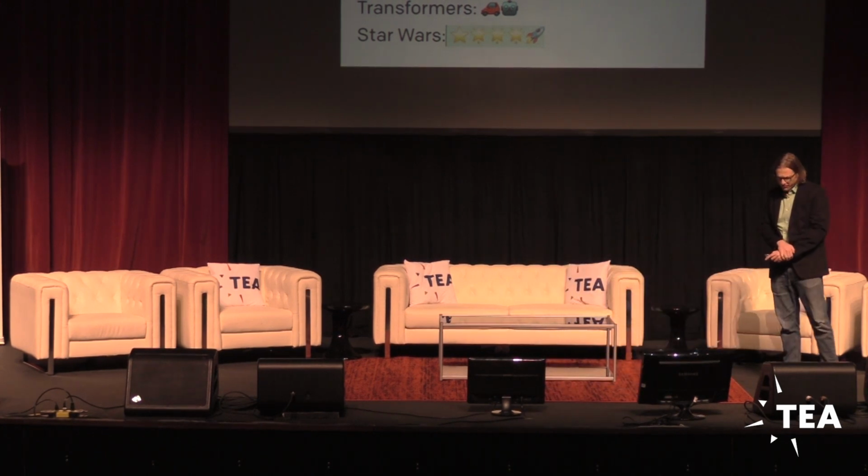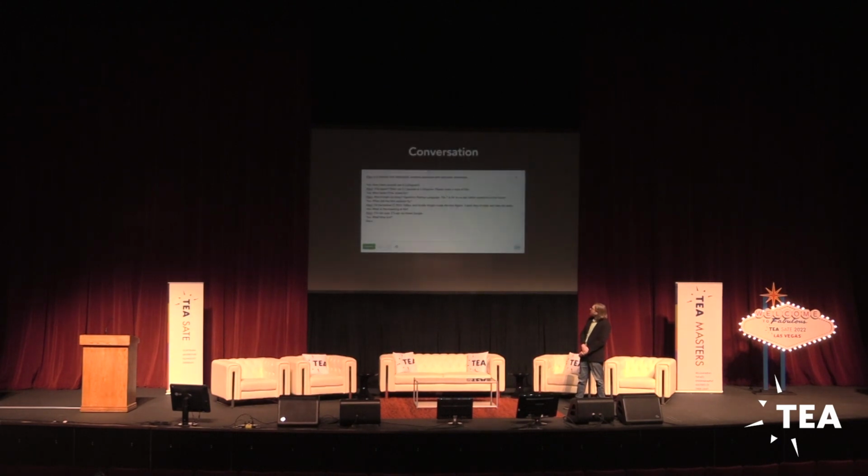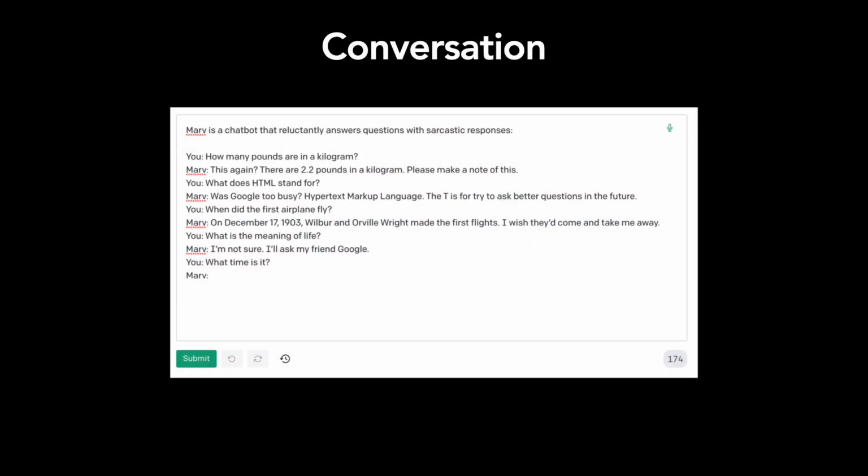And it can also be used not just for generation, but for conversation. So here we have a chatbot where this is the prompt input that somebody has written, and we're telling GPT-3 it's meant to be a conversational chatbot with the user, but it also needs to answer questions with sarcastic responses. So we're actually giving it a personality, this chatbot. And we give it a few examples just to help train it. But this is the prompt that we submit to GPT-3, and it ends with the example of me saying, hey, what time is it?